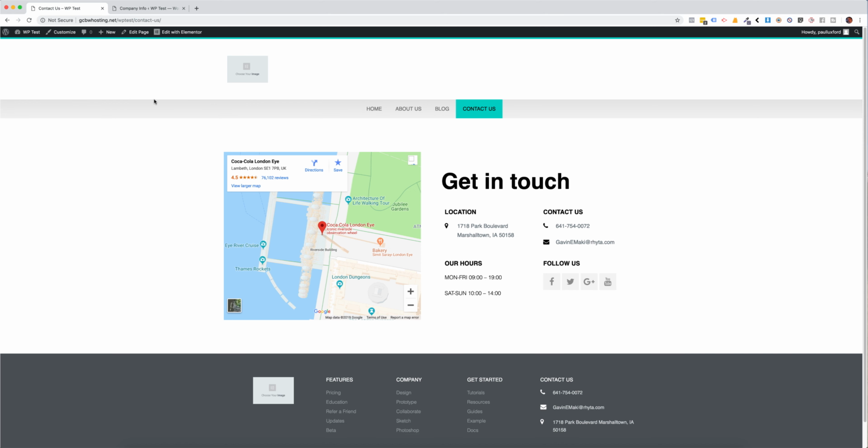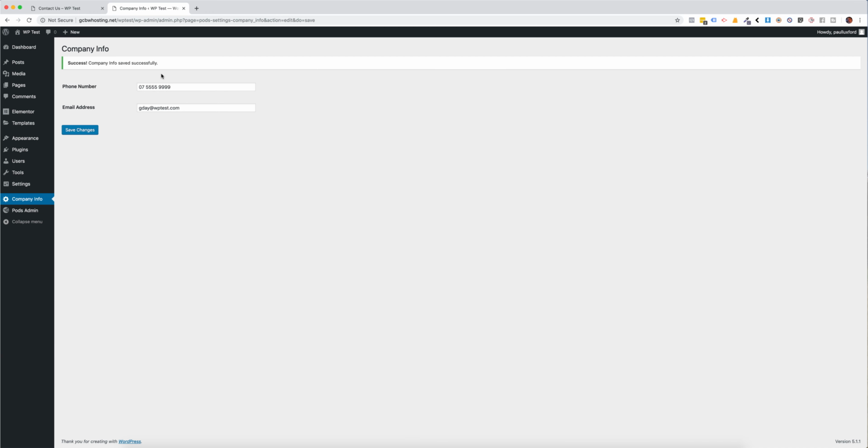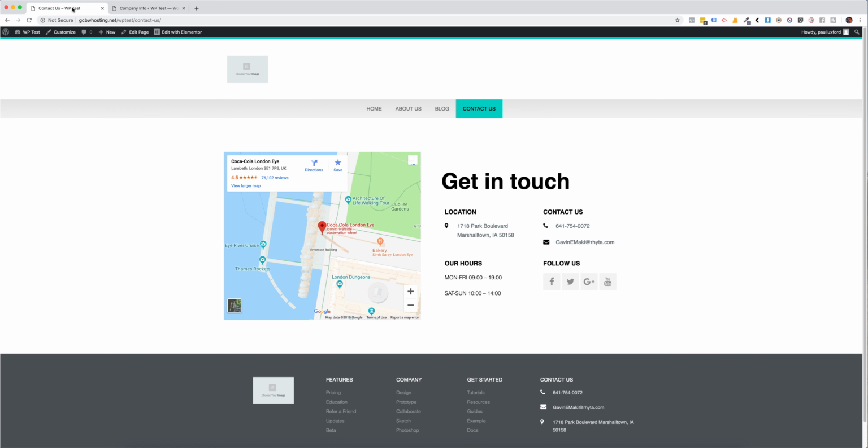Now we're going to go to the website, and we're going to now pull in those fields, the phone number and the email address, and we're going to dynamically display that information where we want it to display. So the first place I want to display it is in the header, the top right header. So I'm going to go to Edit with Elementor header. Now, keep in mind that I am using the Pro version of Elementor, so you will need the Pro version of Elementor as well if you want to create a custom header and footer.